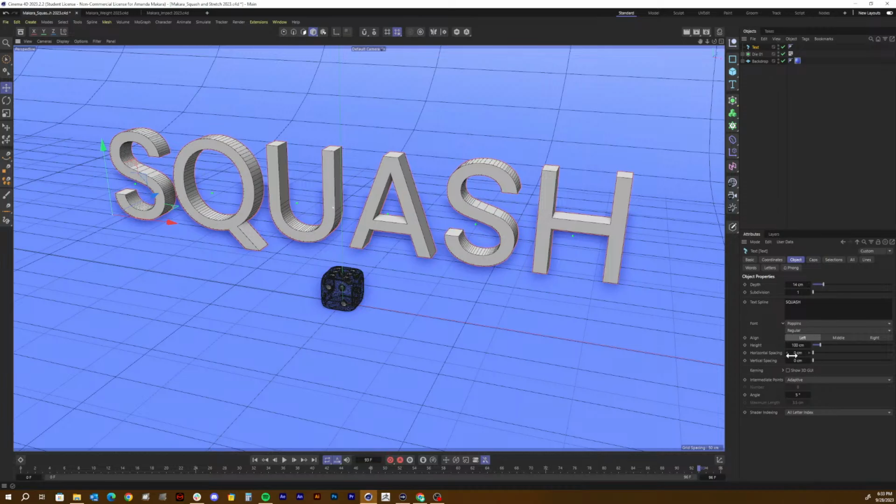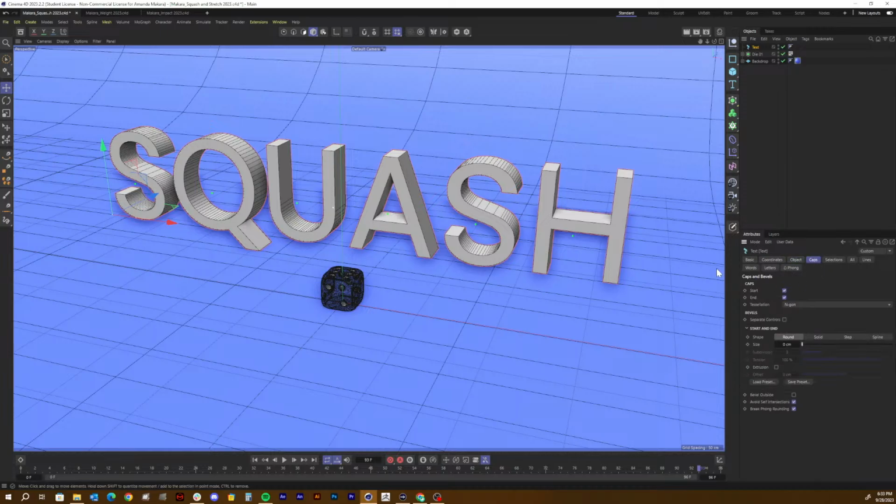And let's kind of bevel this. Let's increase the depth a little bit. I'm going to increase it to 20 of the text. And I want to add caps. Under caps, we're going to bevel the edge here so that it catches the light a little bit when we go ahead to render everything out.